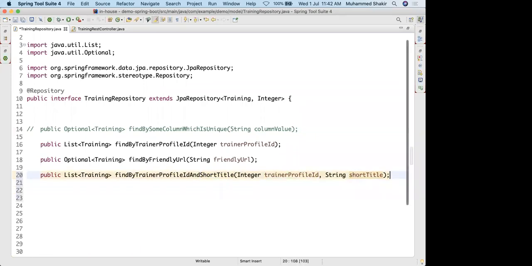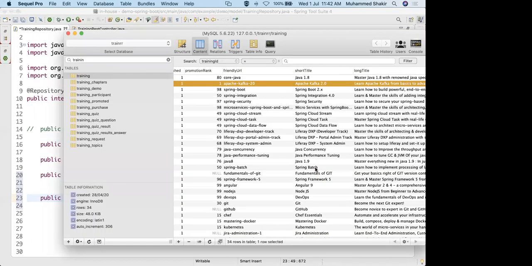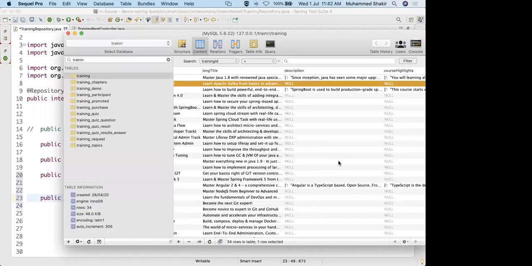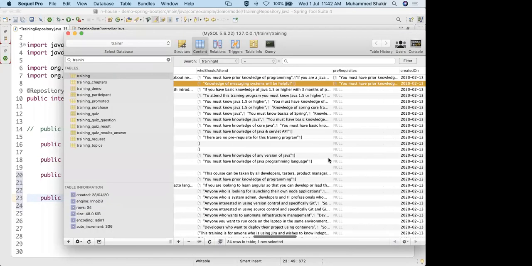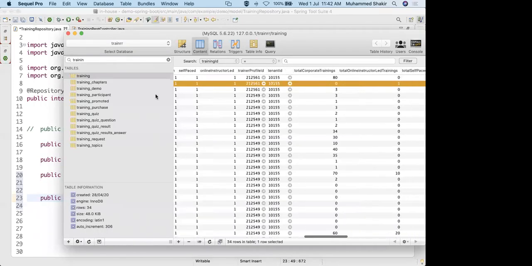Similarly, suppose you have, for some good reasons, decided to give your own name, whatever name you want. I'll say findByTrainerProfileId. For that particular trainer, the total corporate trainings, there is a column over here.